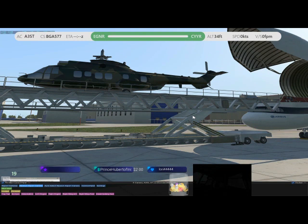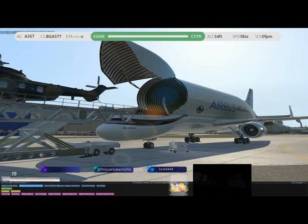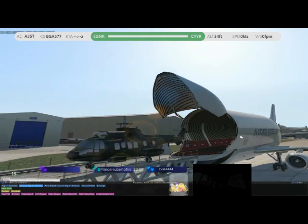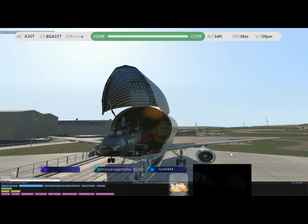Now they actually did this. They hauled one of these down to Australia, I believe. They must have had to make a lot of stops. But this thing, because of all the drag, does not have an ultra range. It flies. Oh, there he is. That thing go in there. Just great animations. This outfit did a really cool job with all this cool stuff.